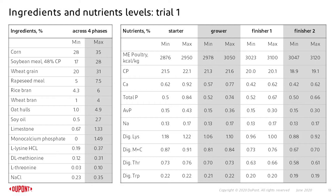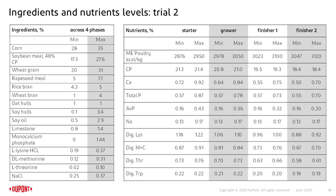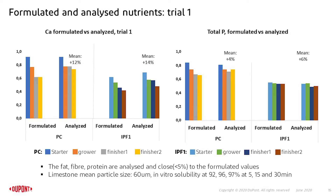This table shows the most important ranges in the diet formulation for the different treatments, including the positive control and the different phases — starter, grower, finisher 1, and finisher 2. On the right side are the most important nutrients, and on the left side are the raw material ranges. One advantage of a digital conference is that you can pause the video to look at the table in more detail. A similar table shows the most important ranges for trial 2.